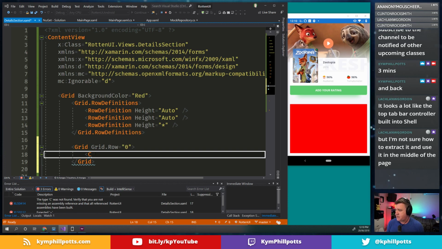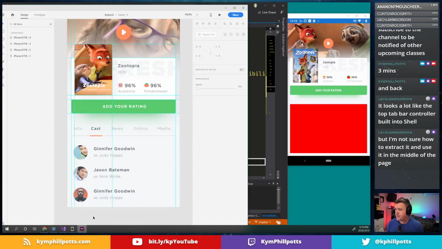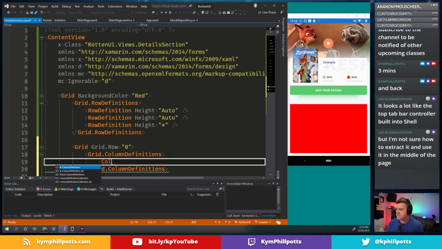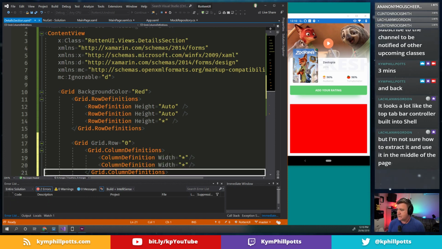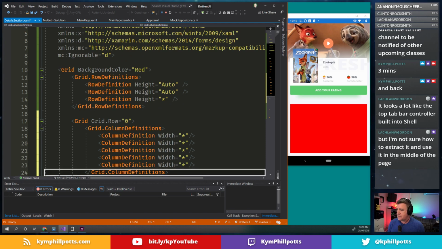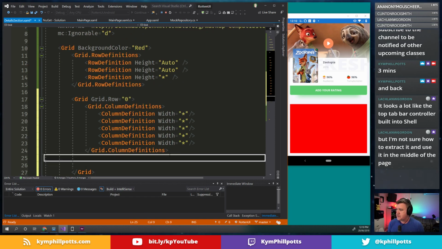Okay, we'll say we want this to have a grid.column definitions. How many tabs do we have? We have 1, 2, 3, 4, 5. We'll assume they're all equally spaced. And just for giggles, let's just put in a label. See if it appears in the right spot. Okay, good.